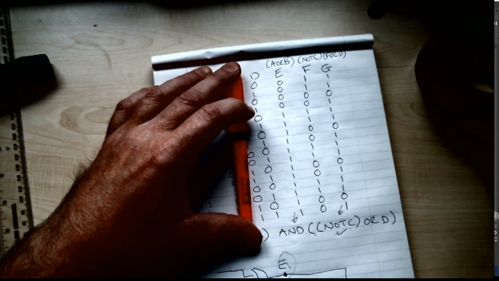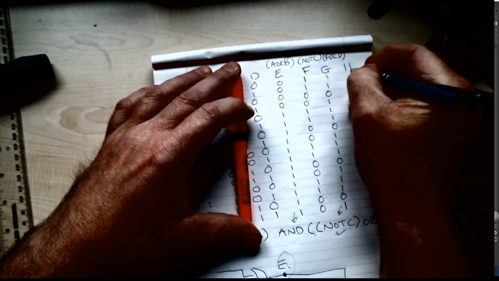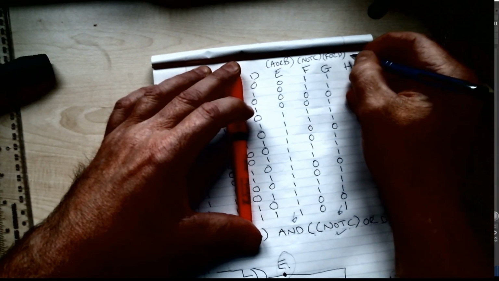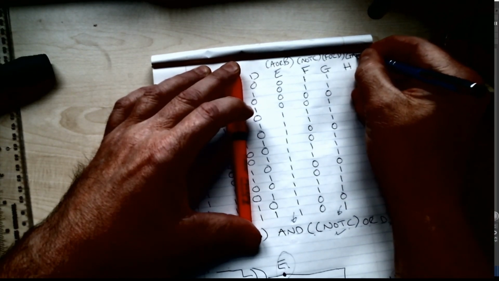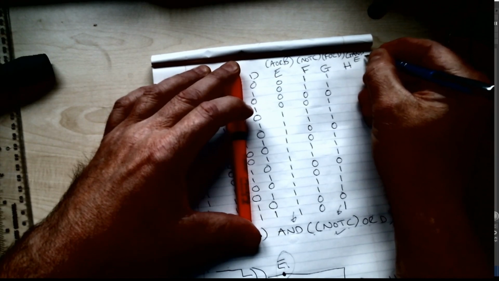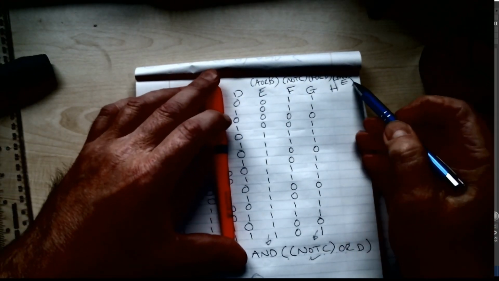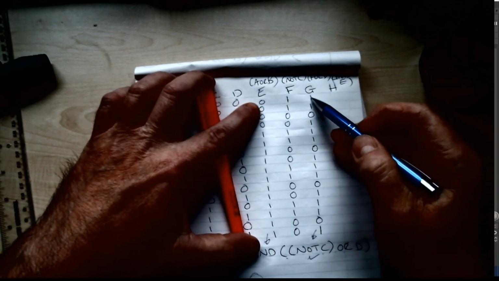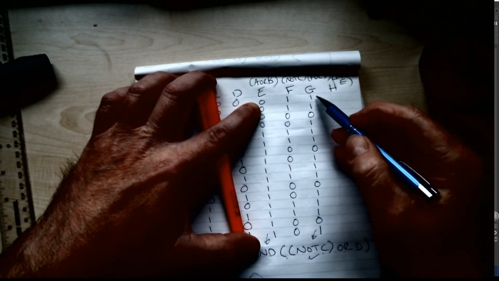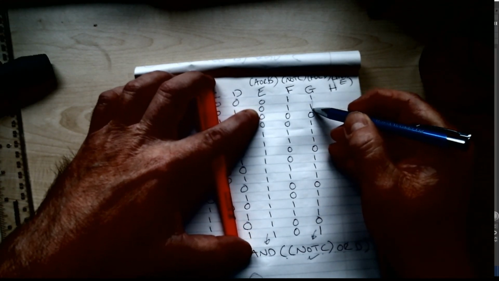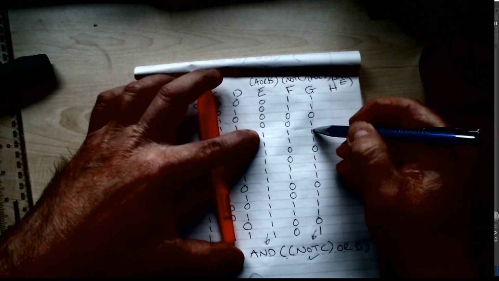The final one is going to be output H, which is here, which is just the AND of G and E. So it's G and E. I'm struggling to just squeeze that on my piece of paper. So we're looking at G and E, these two columns here, and we're performing an AND operation. ANDs I find much easier to fill in because you just scan the rows, and I'm just looking for where they're both 1.